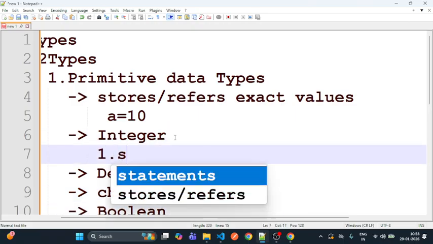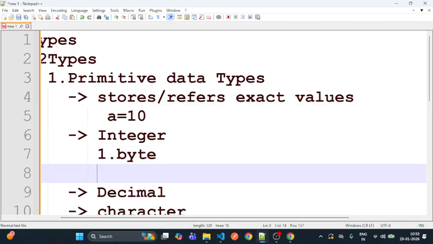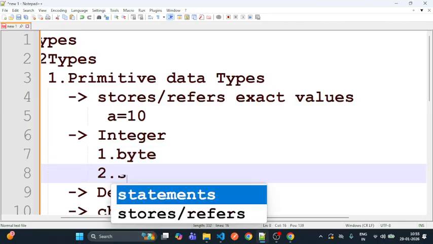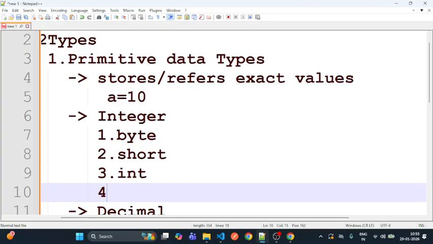Integers also have different types. First one is byte, second one is short, third one is int, fourth one is long. These are the 4 data types we can refer to in the integer type.